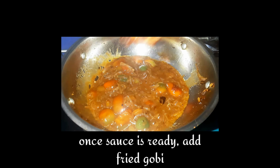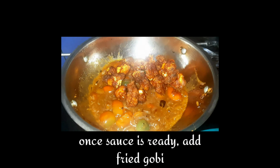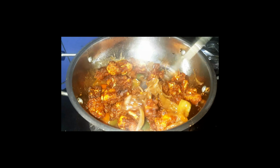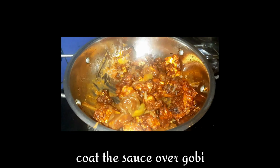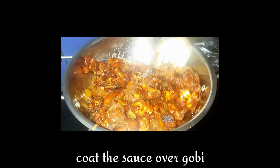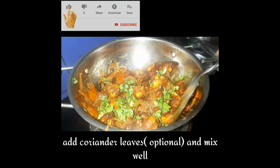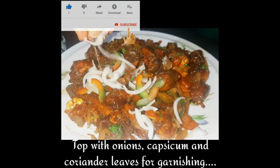At this stage, you can add the fried gobi. Mix them until the sauce is completely coated over the gobies. You can also add coriander leaves and mix them. It's just optional.